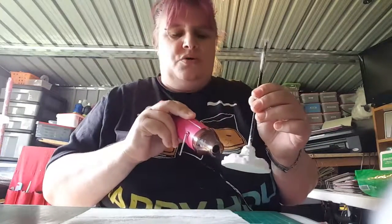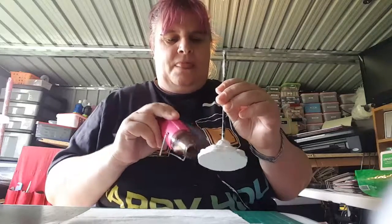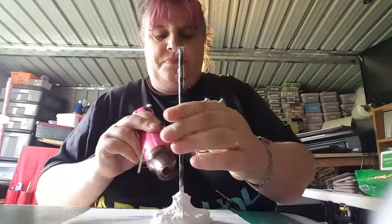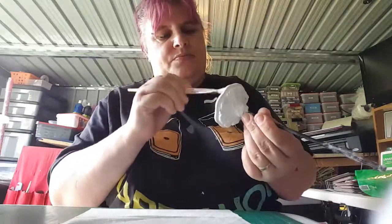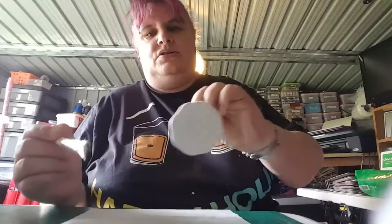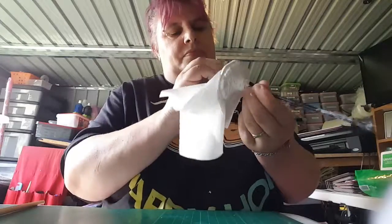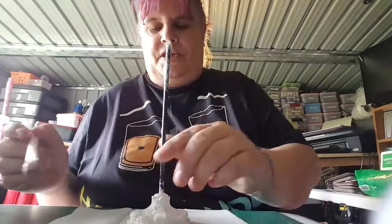It's always best to put something under your mat when you're using gesso. I have a baby wipe and I stand it on that. I'm not going to bother with the bottom - it's a bit pointless. What I will do is just get the gesso off this brush on the bottom. You don't have to be great because nobody's going to see it. If I stand it down there I should get some texture as well, so I'll probably just leave that bottom like that.